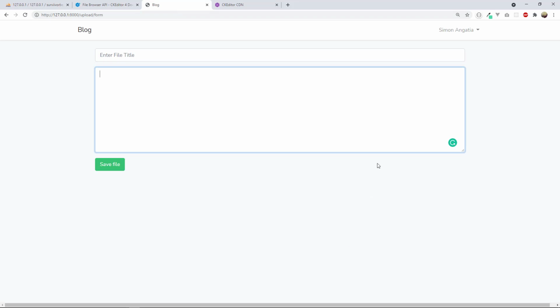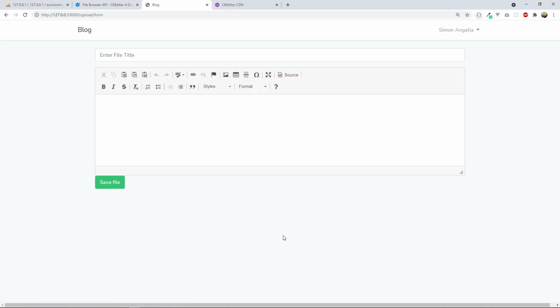But if we refresh, if everything worked well, we should see this one rendered as a CKEditor. And now there you go. Now you can see this is the CKEditor I'm talking about. It gives you more functionality like bolding text, italicizing, copy, all these, and it gives you styles and everything, and you can add others.